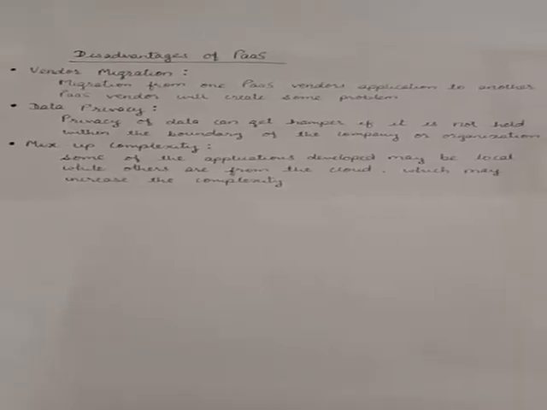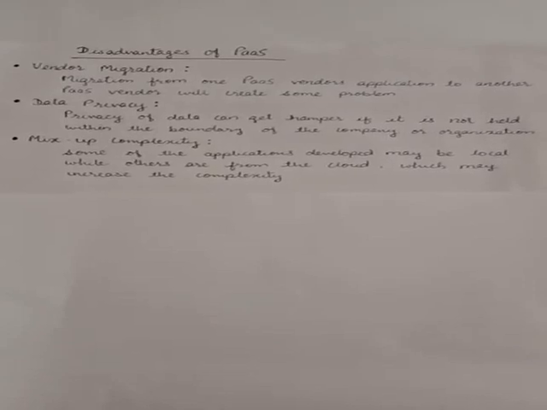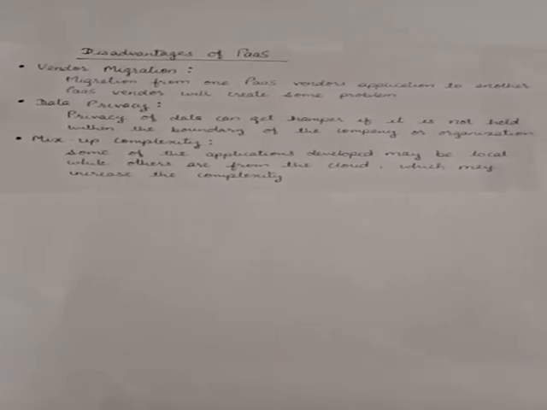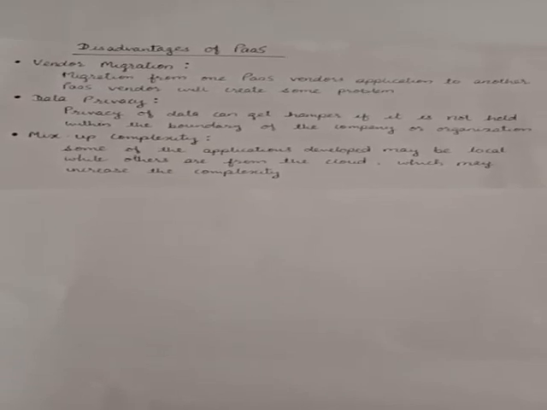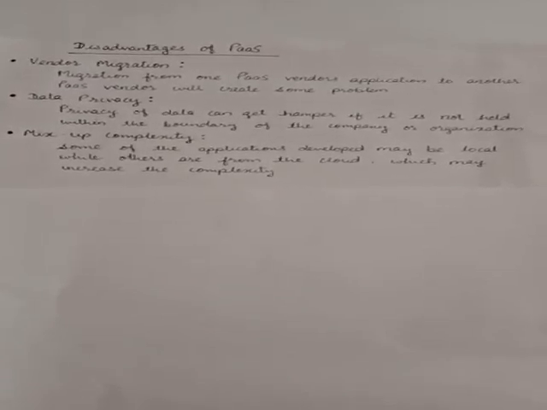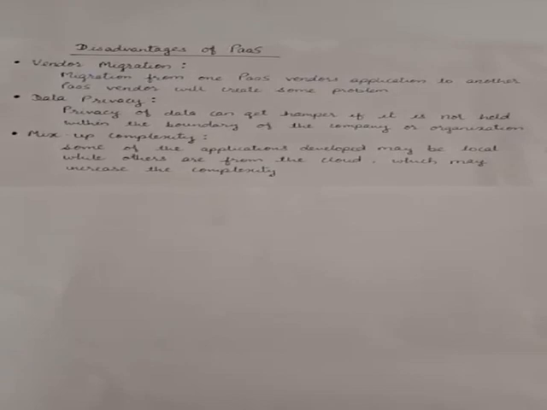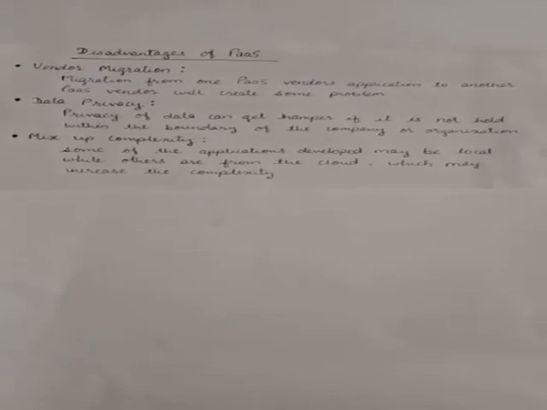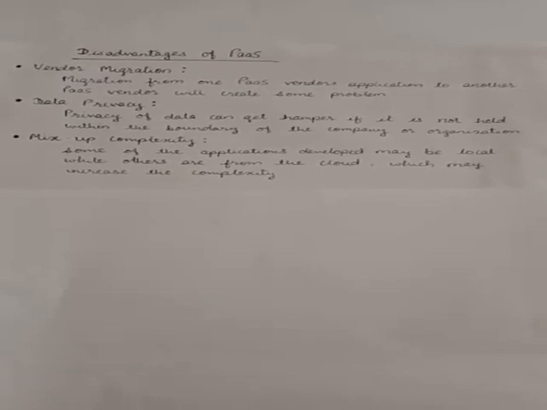So, the last advantage, future proofing. With a platform, new features, capabilities, and bug fixes are instantiated automatically in the cloud. That way, focus can be on core business initiatives rather than maintaining underlying IT infrastructure. Now, disadvantages of PaaS. Vendor migration. Migration from one PaaS vendor application to another PaaS vendor will create some problems. Data privacy. Privacy of data can get hampered if it is not held within the boundary of the company or organization. Mix up complexity. Some of the applications deployed may be local while others are from the cloud, which may increase the complexity.